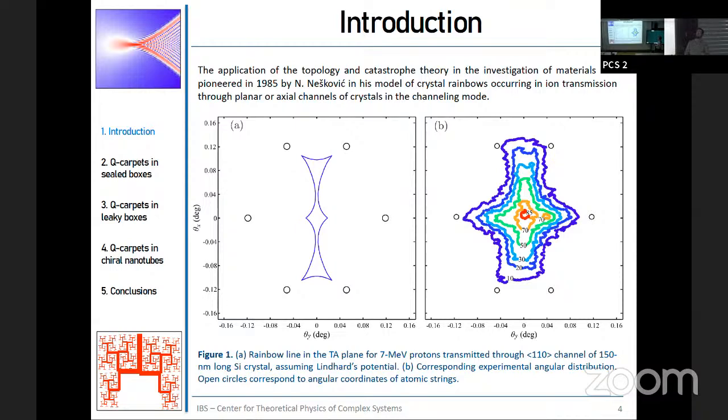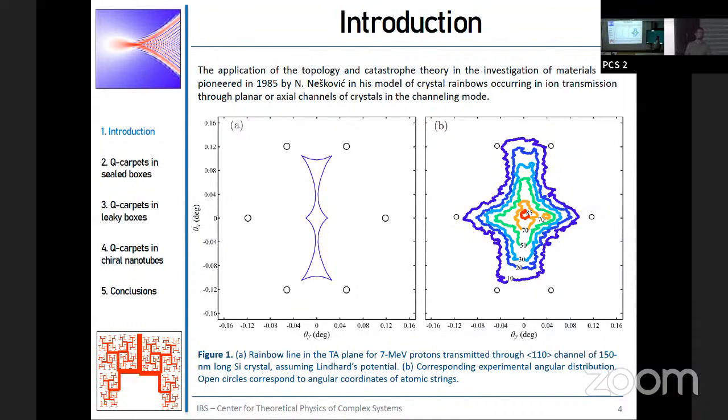We developed this approach further, and lately we try to apply the same logic to analyze rainbow lines, which generally define the shape of your experimental distribution very well. You can see here what is interesting in this case, and why this was put on the wall of a famous American physicist, Chemnitz. He put this measurement on his wall.